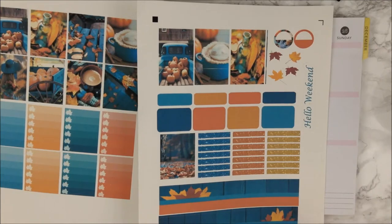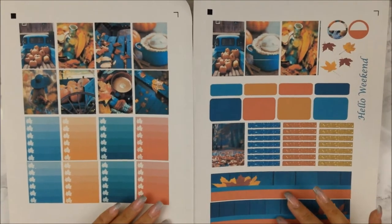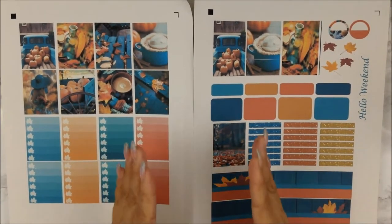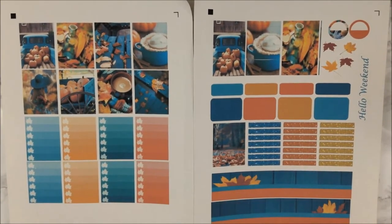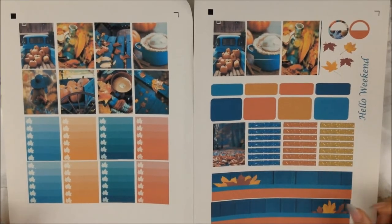And her original kit is gorgeous. But again, there were no cut files and it was driving me crazy. I literally just finished printing out this kit and cutting it. So yeah, I'm a little bit late today on getting this done. I'm so sorry, but I just fell in love with it.